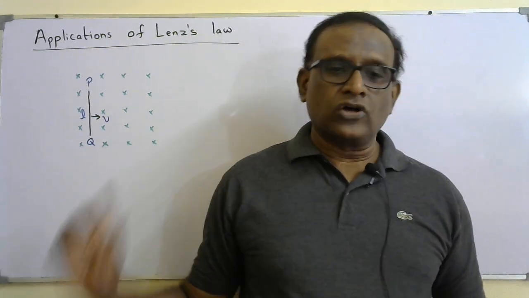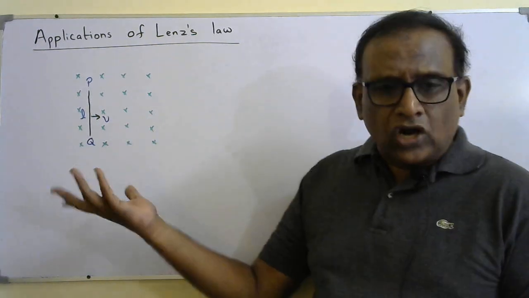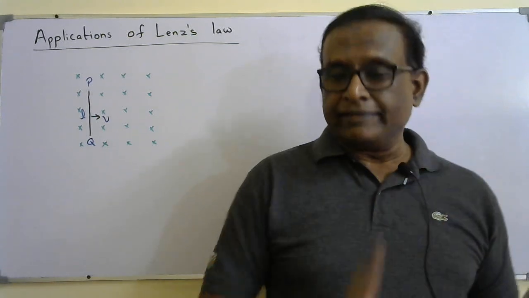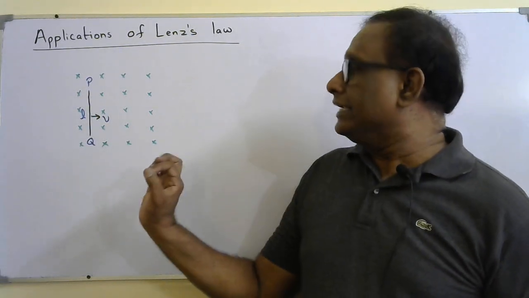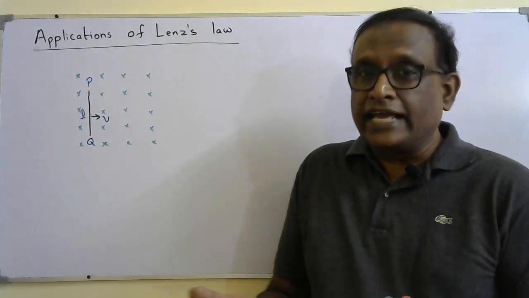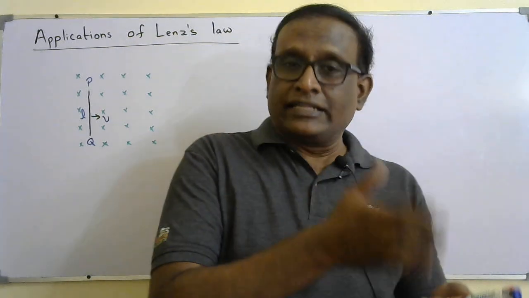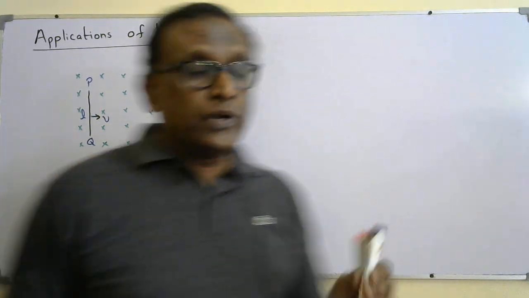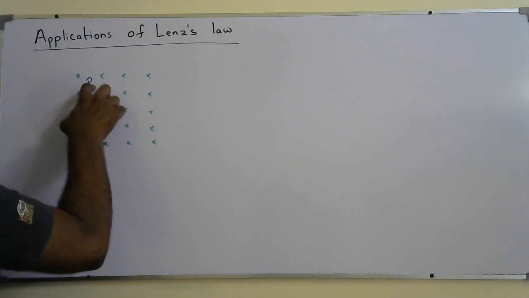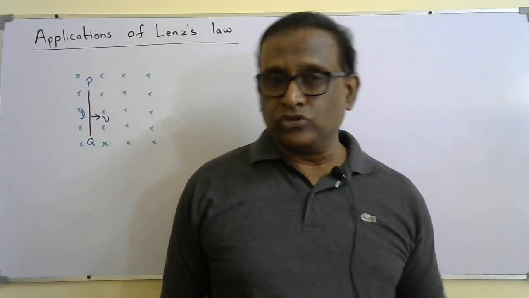Okay, we can use Lenz's law here also. A metal wire or rod is moving in a magnetic field towards the right. You already know that there will be an induced EMF, which is given by E equals BLV. I derived it already. So now we need to find which end of the rod will become positive. If there's an induced voltage, one end should become positive, like a cell, and the other end should become negative. So which end will become positive, which end will become negative? Or if I connect these ends of the rod in a complete circuit, which direction will the current flow? I need to find it.